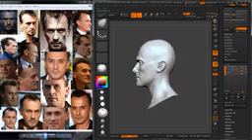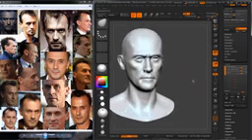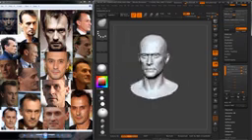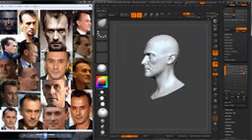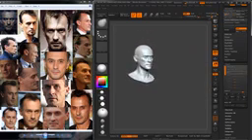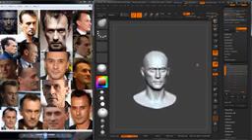But we will get it more, the likeness. I'm still not too happy about it, but again, we're doing a base shape right now. And let's continue.